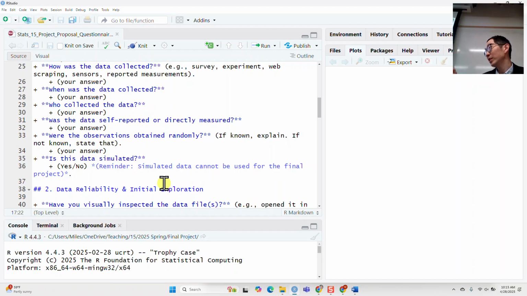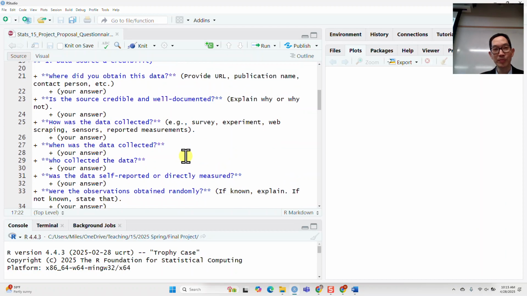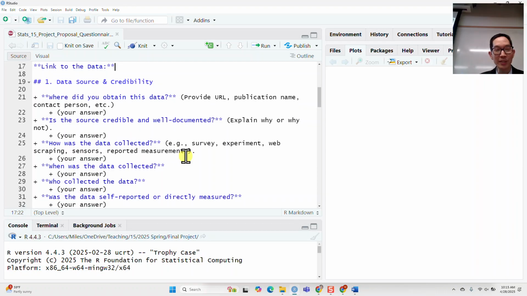Now, if you can't answer all of these questions, that doesn't mean you are not allowed to use this data, okay? Because even if you get some data from a government agency, which I would generally accept as being very highly credible, like if you get something from the Bureau of Labor Statistics or the Census Bureau or the National Health and Nutrition Survey, I would say those are all very, very credible. And if you select one of those, you'd get full credit for credibility.